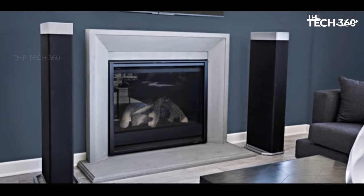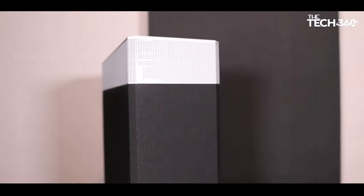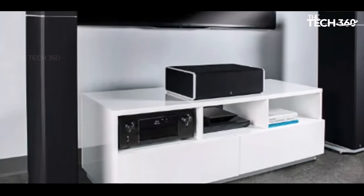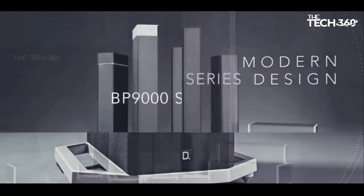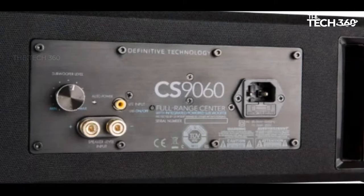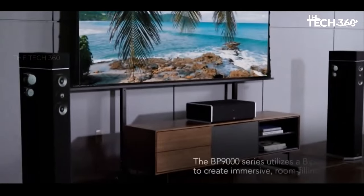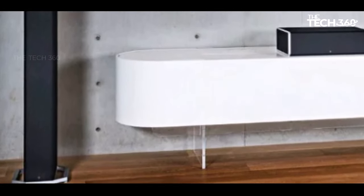Number two: Definitive Technology BP9080X. For audiophiles seeking the epitome of luxury in the speaker realm, the Definitive Technology BP9080X stereo speaker system is a pinnacle choice that justifies its high price tag with an unparalleled audio experience. Crafted for the most avid music enthusiasts, these speakers deliver an astonishing performance across the full frequency range, offering crystal clear, articulate, and emotionally resonant sound. The passive design of the BP9080X is complemented by an active subwoofer, providing users with independent control over the subwoofer volume on each tower, allowing for precise adjustments to accommodate various room sizes and acoustic conditions.